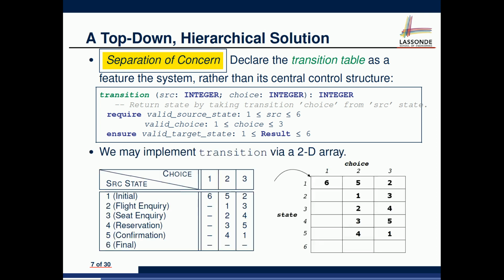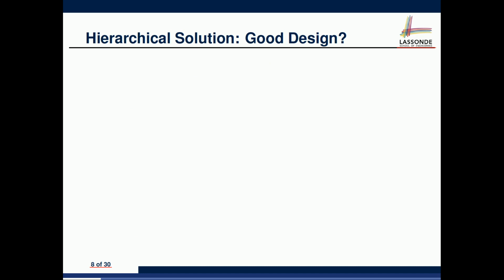So that's more like a transition table. That's how we implement it using a 2-dimensional array. We'll revisit this particular array a little bit later. Both the second design, which is not OO, and the third design, which is OO, use a 2-dimensional array for that part. That part is really the same. But for now, since we don't have OO, let's see what we have to compromise in our design.